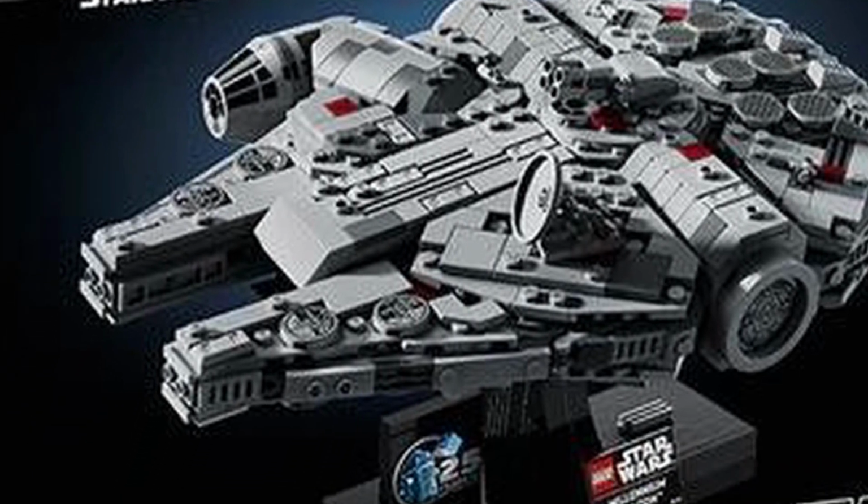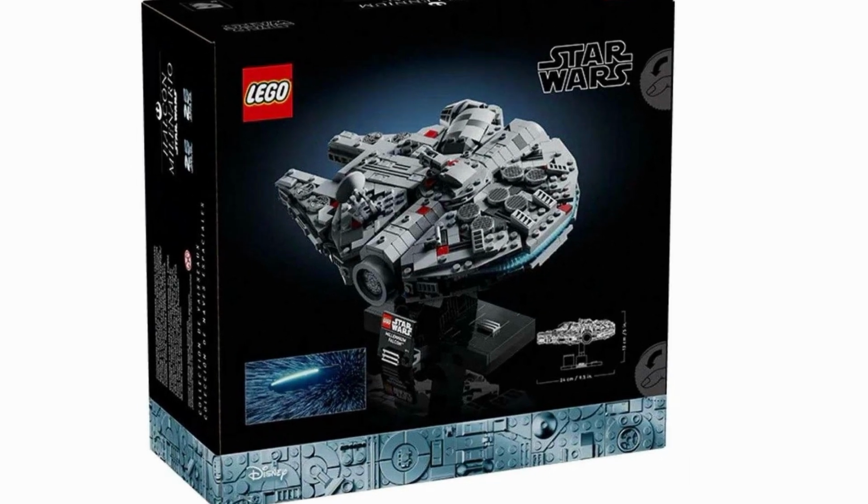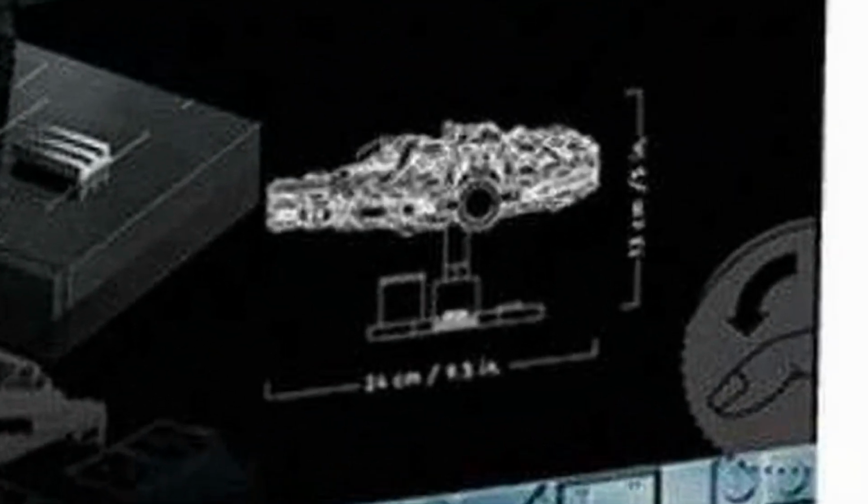Looking at the back of the box for the Falcon, it's kind of hard to read, but in the bottom right corner, there are the dimensions for the set. And from what I can tell, I think it'll be about 5.3 inches long and about 4.5 tall. It's really hard to read, so those numbers are kind of rough. I totally could be reading that wrong. So if you guys can read that better, let me know.